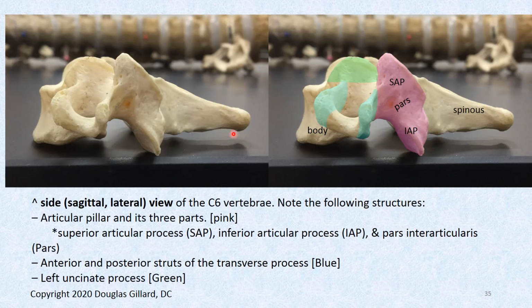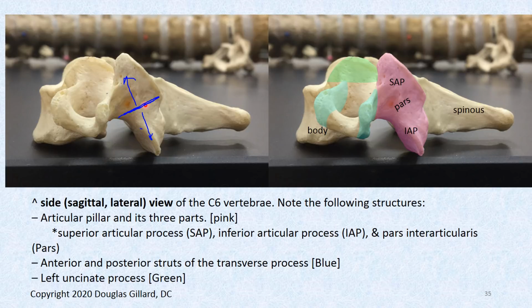Here's a side view, sagittal view. I talk about the articular pillar a lot. In the side view, we can see this is the articular pillar. I put it in pink here, or purple, or I don't know what color that is. But there it is. So if you draw a line right about here, that's kind of the halfway point of the articular pillar. I got my tools out here for you. So right about here is the midway point. Anything above this, superior articular process. Anything below this, inferior articular process.